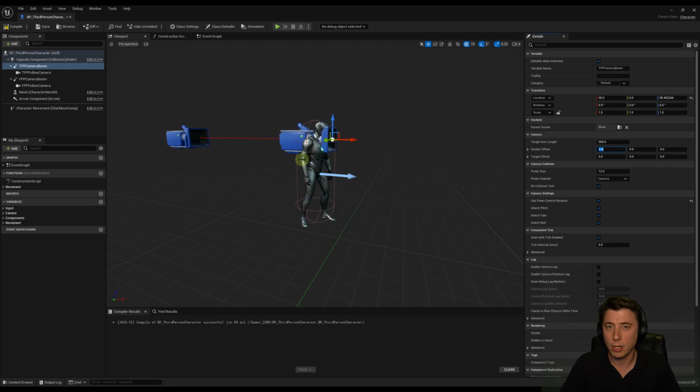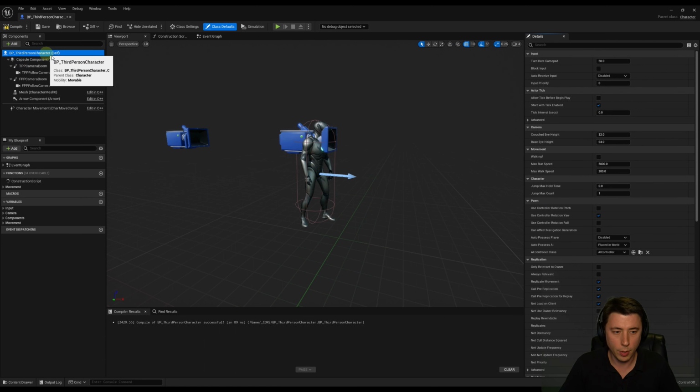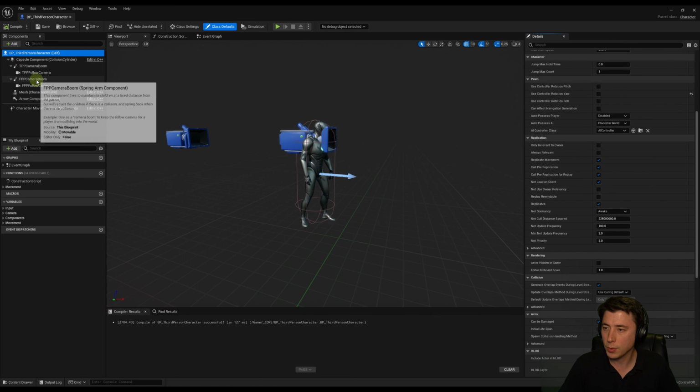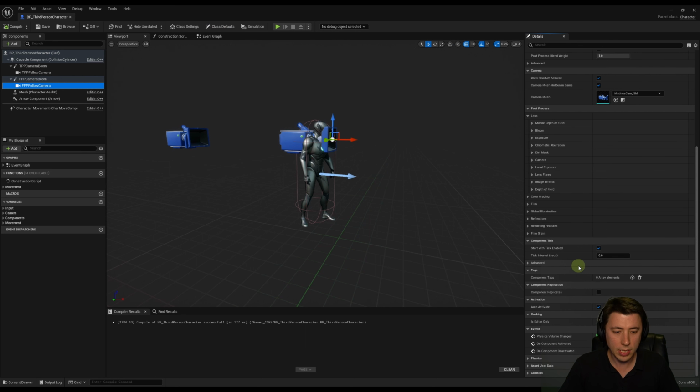And the next thing I'm going to do, I just want to test this third-person camera. So I'm going to go to our third-person character here. I'm going to uncheck that Use Controller Rotation Yaw. And then I'm just going to navigate to our first-person camera. And I want to deactivate that because you can only have one camera active at any given time. So I'm going to unselect this Auto Activate. And this way, we can test out our new third-person camera and just make sure that works as expected.